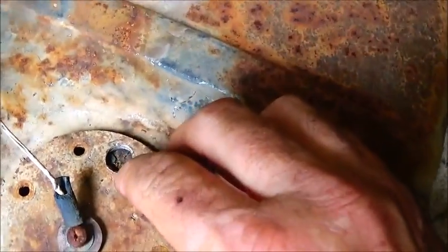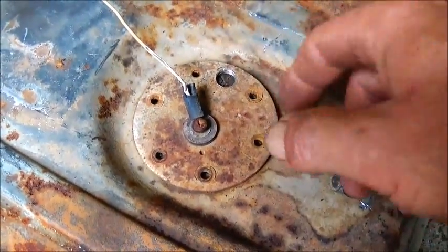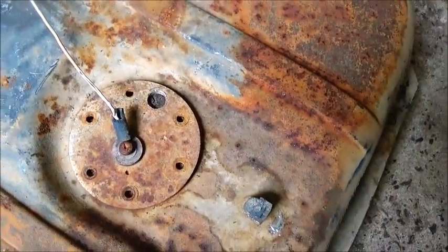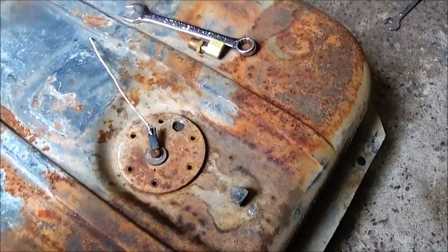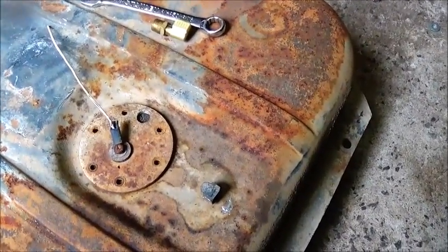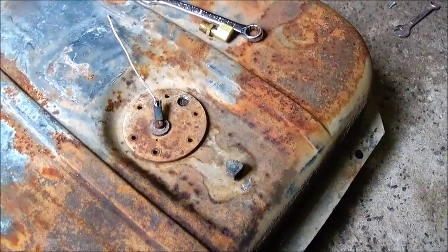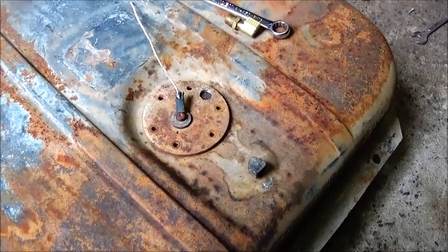Then we're going to mark and go down through the tank here. And I'll probably take a rag and go through the hole and hold it up to keep from getting anything in it when I drill it. We'll drill a hole in there, and then that should be working good for our return. All we've got to do is just make it not leak, and it doesn't have any pressure on it, and it's nice because it's at the top of the tank. So gravity's always going to help. If you've got it at the bottom, you can sure get a leak a lot easier. I think that'll work, and I'll run get some fuel line, and we'll start getting the fuel lines around and get the tank mounted. All right, show you more.